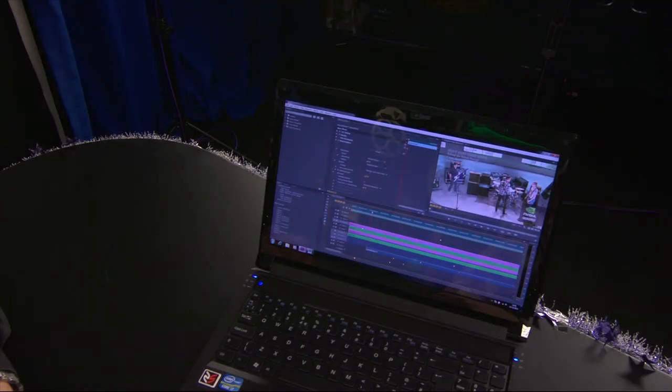It has CPU graphics for less intensive tasks, so outside of your DV or your creative workflow, it can use CPU graphics to give you great battery life. And then when your power apps launch, it runs a dedicated NVIDIA GPU. So this is particularly running an NVIDIA Quadro K5000M, which is currently the fastest and most powerful dedicated professional GPU. And we've paired this with solid-state storage and all the bells and whistles that you would normally associate with a DV workflow.